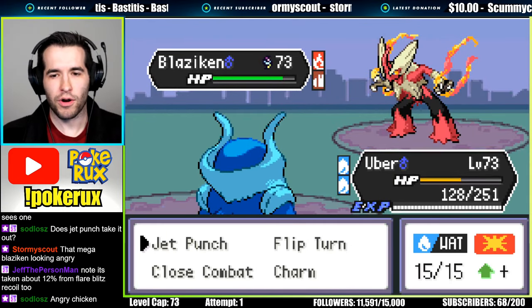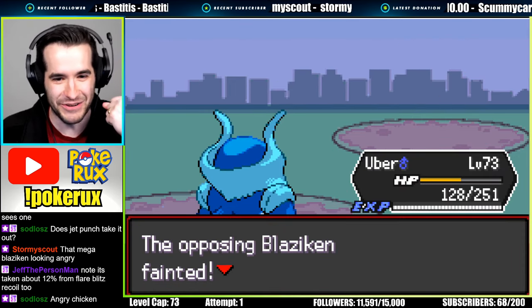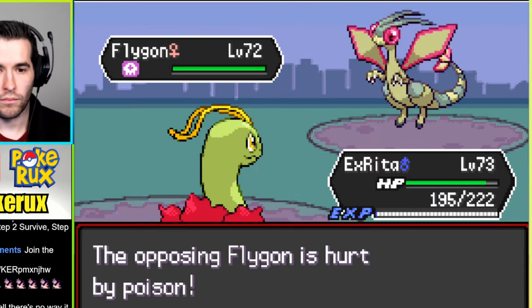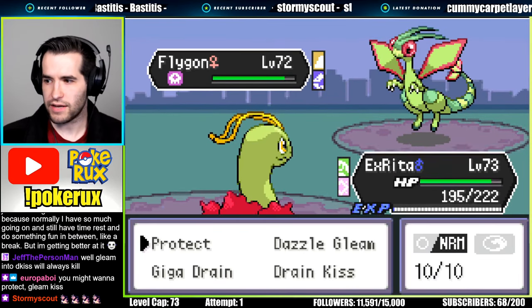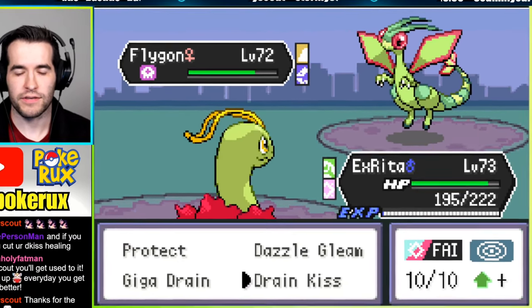Jet Punch should take it out. Come on, Palafin! Take down the angry chicken! Yes! That was the one I was most worried about. Okay, this is just where we go. Okay, why not Protect? Because it doesn't have anything that's gonna screw us. Okay, let's do this.